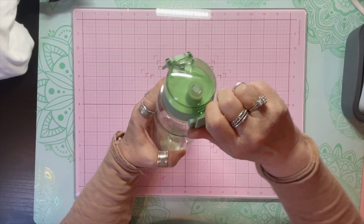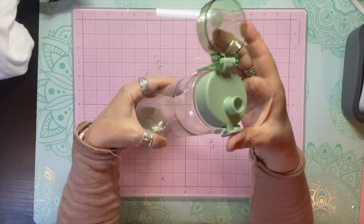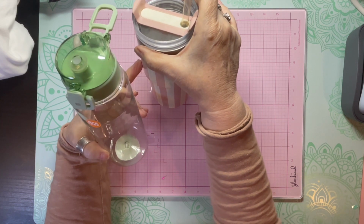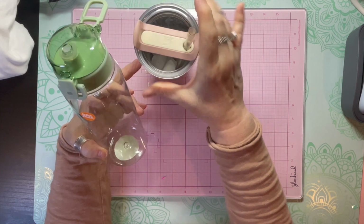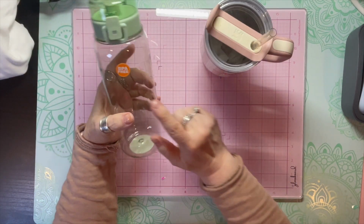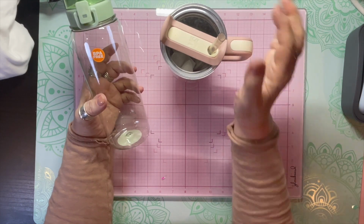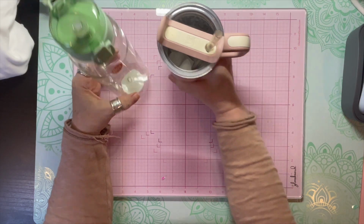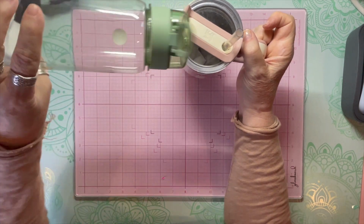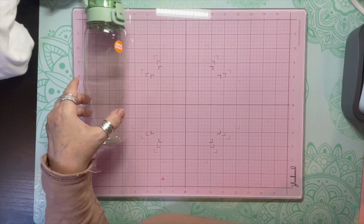So I picked this up, and it's got a little spout there. I mean, you can drink it with your mouth, but I would just pour it. What I do is if I have my Stanley or my other cups that hold the coldness with the ice, I usually put extra fluid in here. So whether it's water or tea or juice, and I'm going to go sit in the living room or come crafting, I will put extra fluid in here, and then as I finish this, I'll pour more into here. That's what I usually do with these. I will design this at a later date, and so I got that at Dollar Tree.